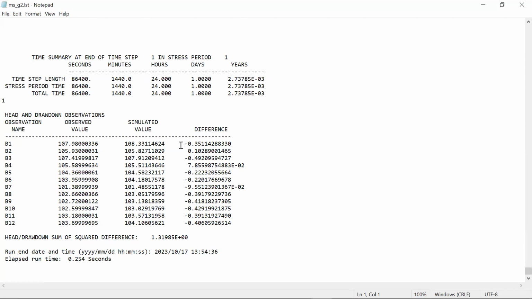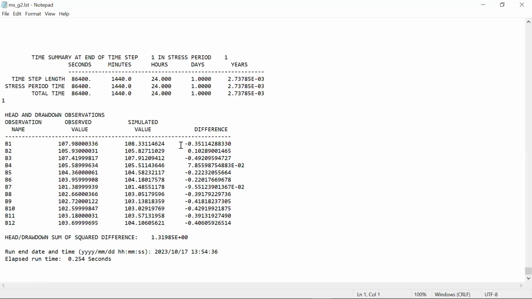That residual, that difference, is now minus 0.35, and the sum of the square errors that I got here is 1.31. So you see, I just improved my conceptual model.